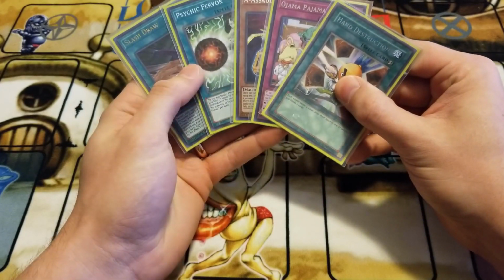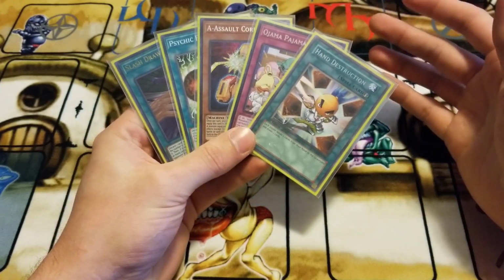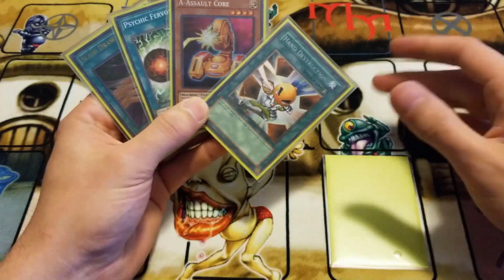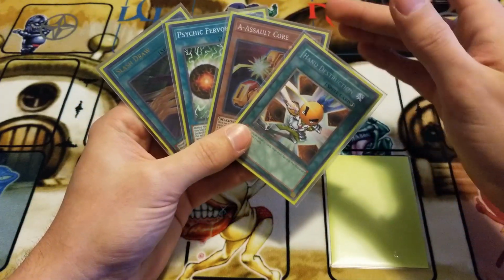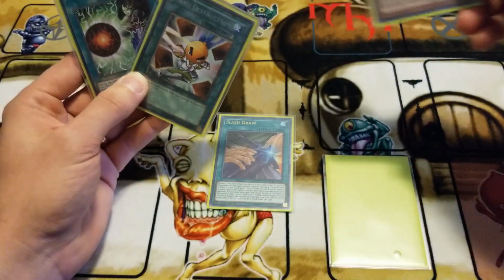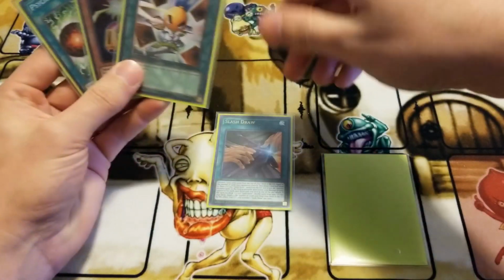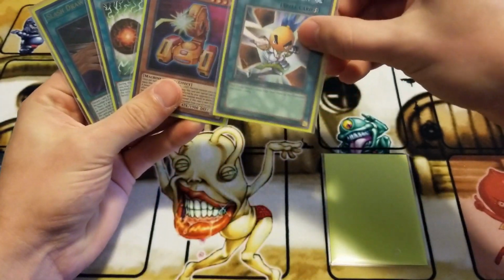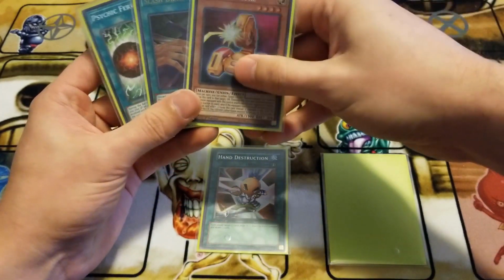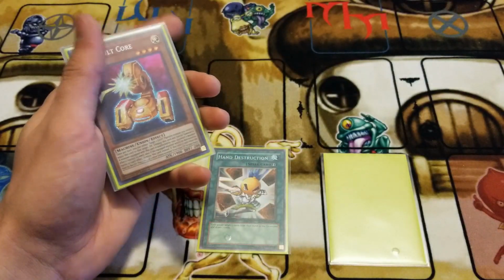Alright, so we've got Slash Draw, Psychic Fervor, A Assault Core, Ojama, and Hand Destruction. We've got 2 of our 3 draw cards in our hand right now. So let's see if I can make this into anything. Obviously we're going to set the Ojama. Since we're going first, we can play Slash Draw to discard this. Actually, it would probably be better just to activate the hand draw in this instance, just so we can discard these 2. Yeah, let's go with that, because I kind of want to keep Psychic Fervor just in case. We'll discard those 2 and draw 2 more.